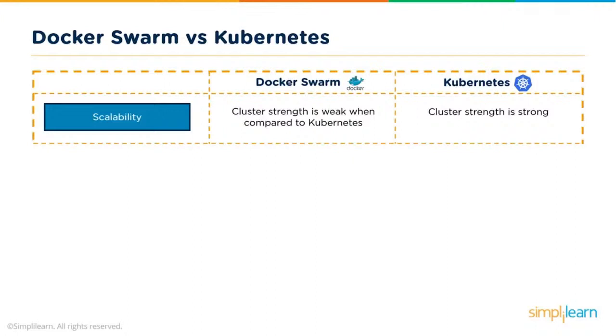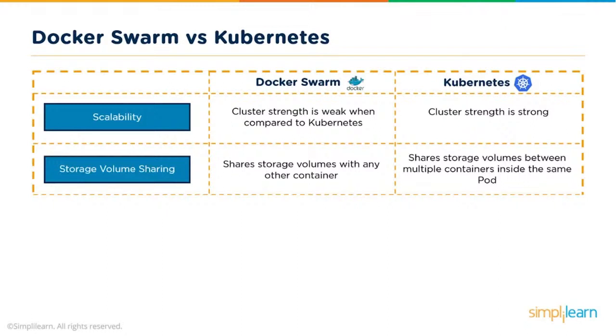Now, what's interesting is that Kubernetes is incredibly scalable, and that's its real strength, its ability to have strong clusters. Whereas with Docker Swarm, its cluster strength isn't as strong when compared to Kubernetes. Now, if you compare it to anything else on the market, it's really good. So this is kind of a splitting hairs comparison, but Kubernetes really does have the advantage here if you're looking at the two compared to each other for scalability. I mean, Kubernetes was designed by Google to scale up and support Google Cloud network infrastructure.